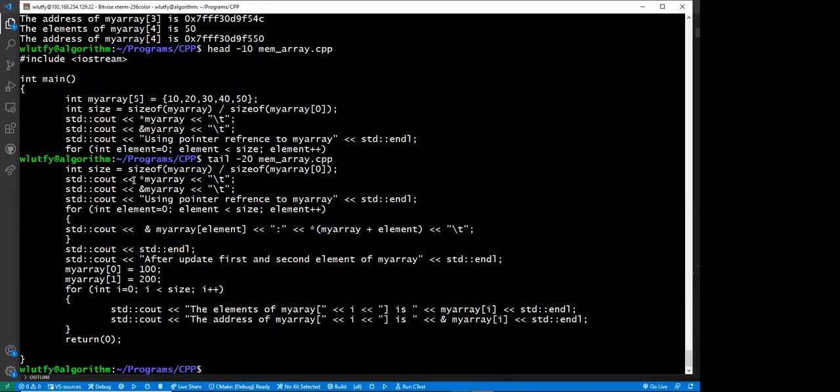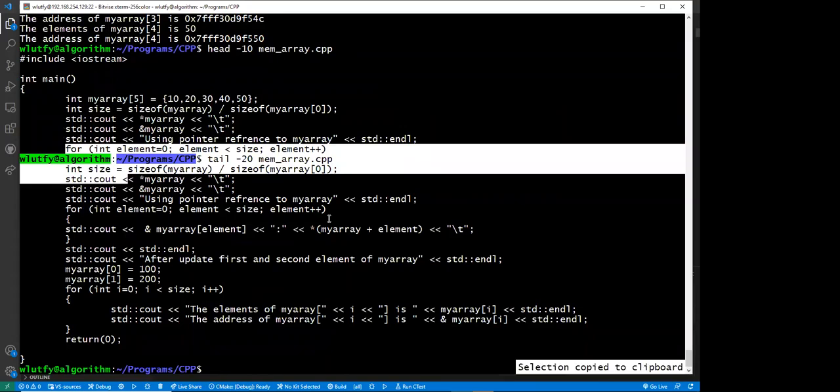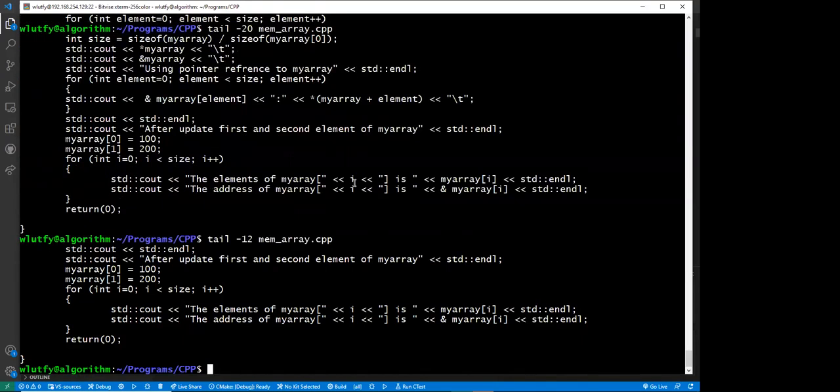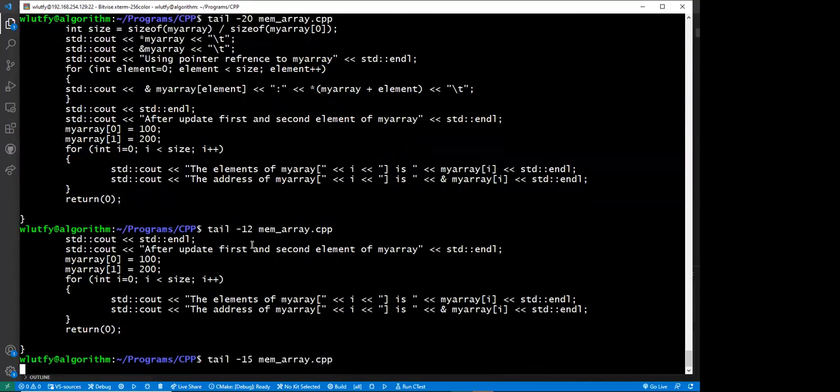Okay, so now we're looking at this for statement, and then I'm going to just look at the printout minus 15, let's say, or maybe 7 for 12. After the first, okay, let's look at 15.